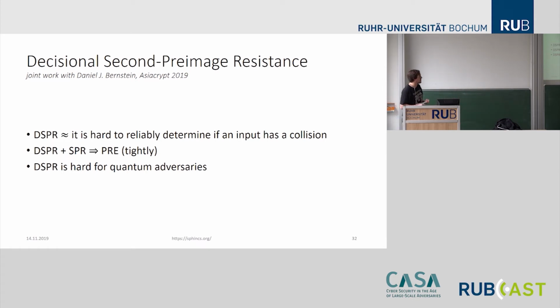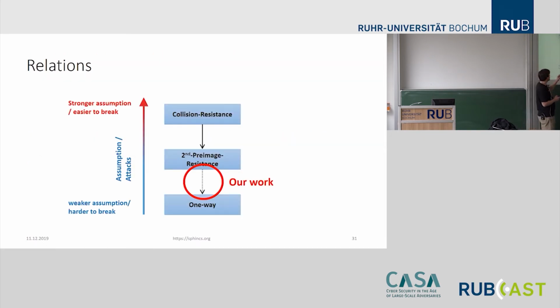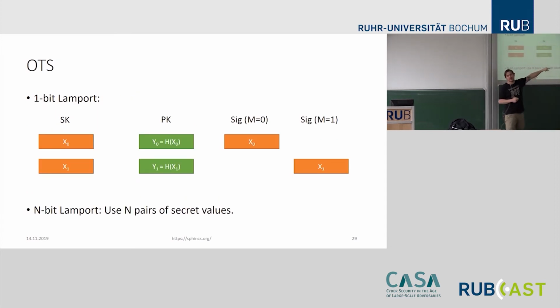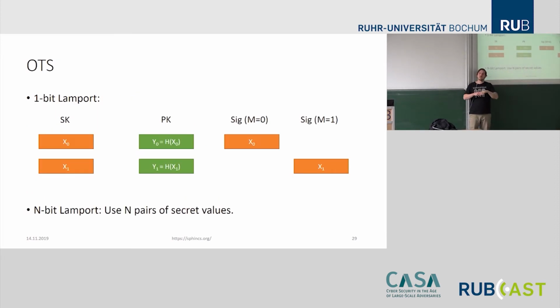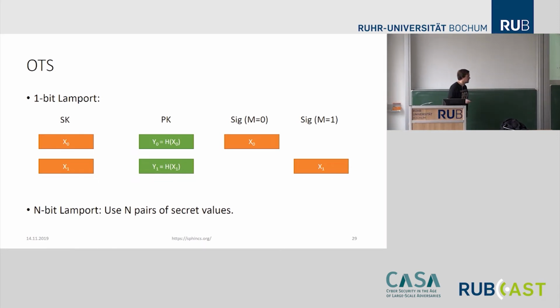And it turns out the important thing is it has to be hard to pick or to detect the elements which do not have a second one, because this is exactly where this reduction goes wrong. If you have an adversary, so you can think about an unbounded adversary, which always looks for all the preimages, and then only inverts if the target doesn't have a second preimage, then in these cases, it will always give you the element that you already knew. And so to exclude this case, you actually need this property.